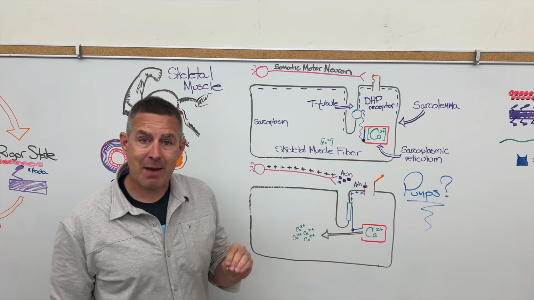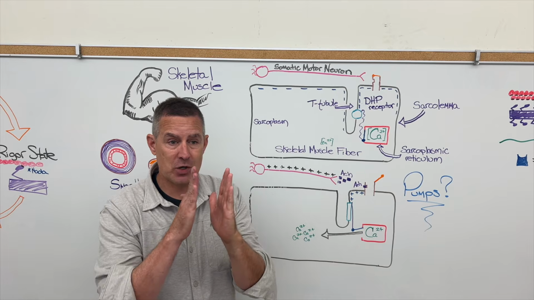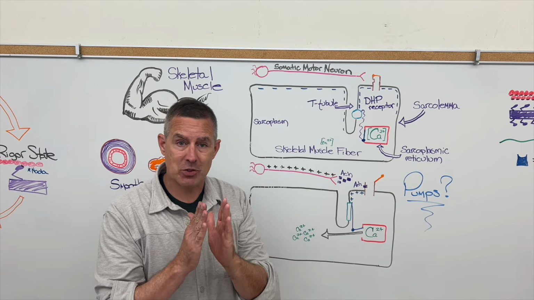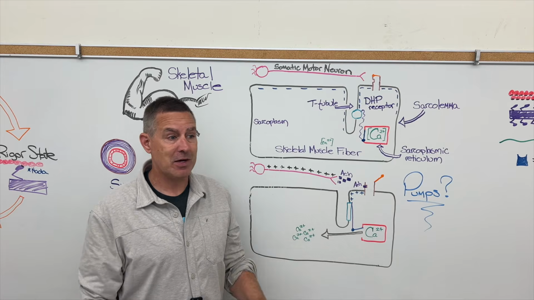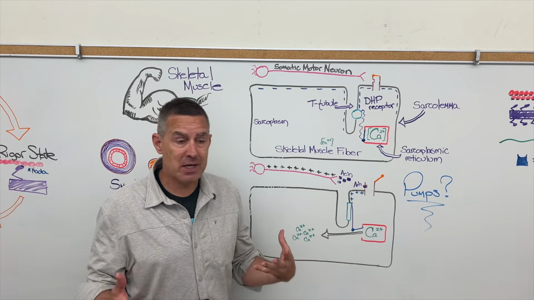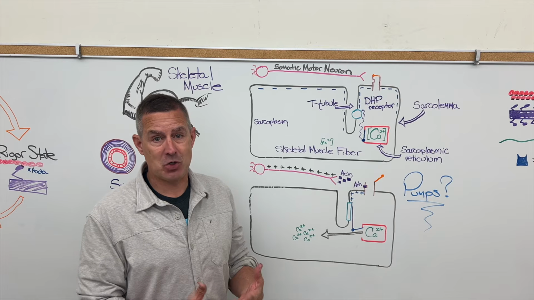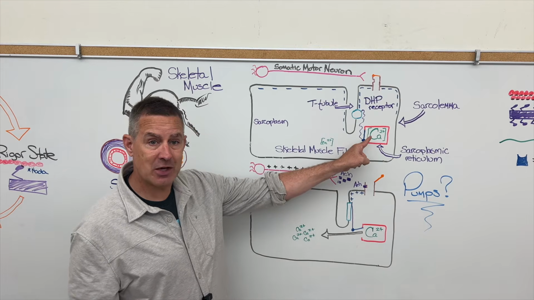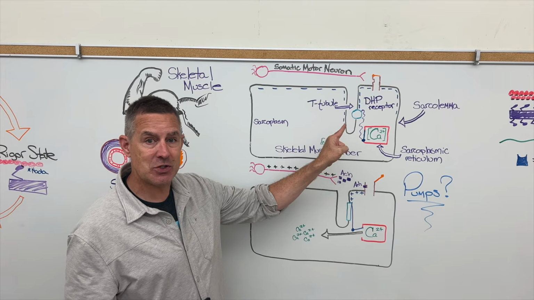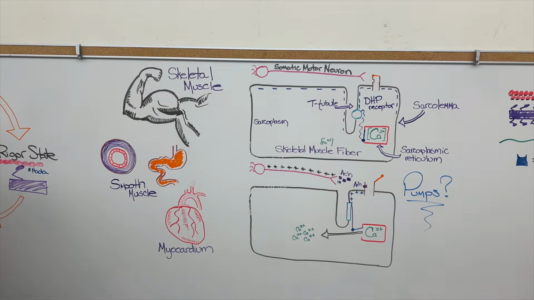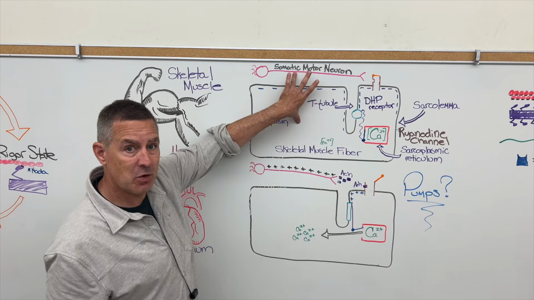One thing that needs to happen for skeletal muscle fibers to contract, and contracting a muscle is shortening of muscle, and that shortening of muscle generates force, allowing us to do work using a barbell, dumbbell, picking up a trash can, whatever it is. Contracting muscle generates force, and one of the first things that needs to happen to generate force is to release calcium from the sarcoplasmic reticulum. Here we see the gate is closed. That gate is known as the ryanodine channel. So, no activity going on here.